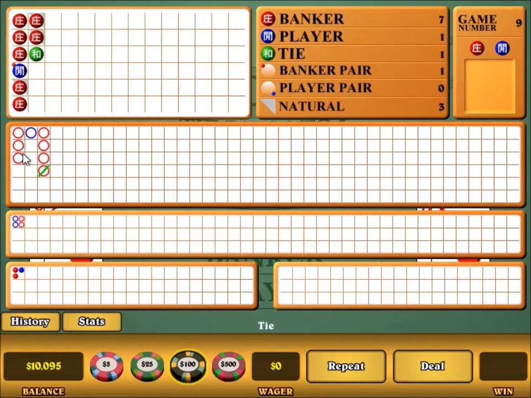And it's just going to keep going down until it flips again back to a banker win, which you see that it did the very next hand. After that fourth hand that was a player win, we now have four consecutive banker wins. So with that first one, there was another flip. So we go to a new row, and then we just keep going down as long as they're banker wins.